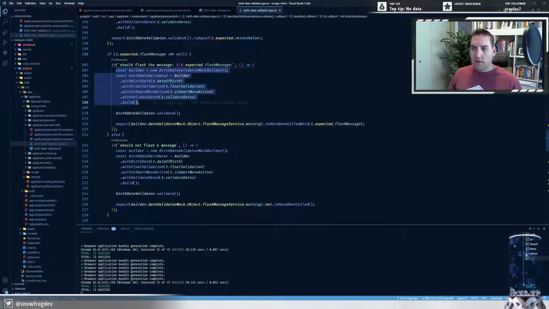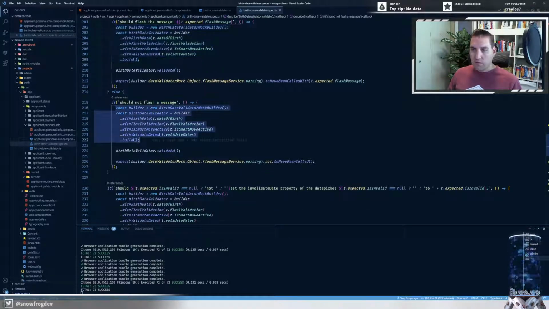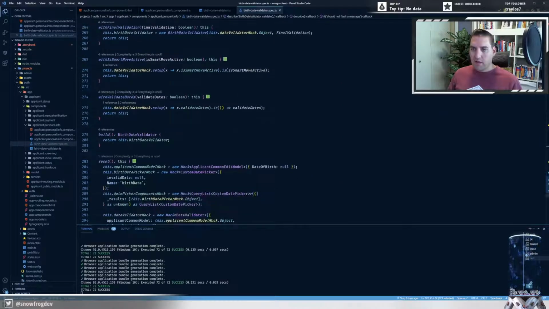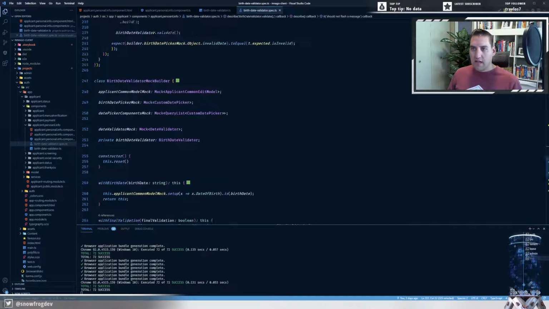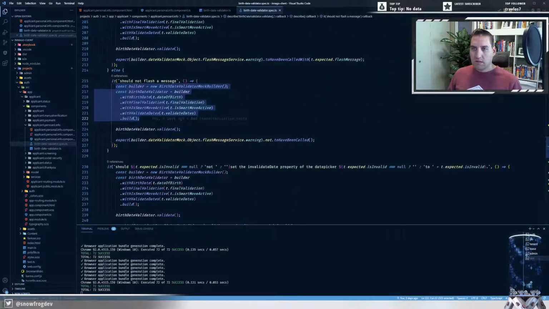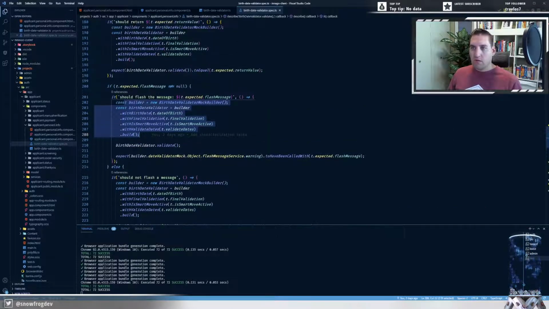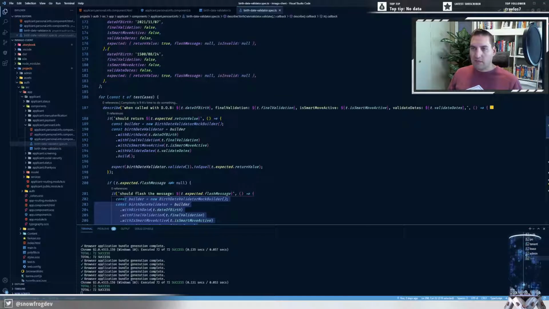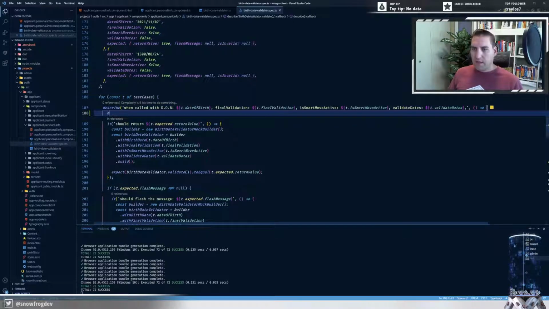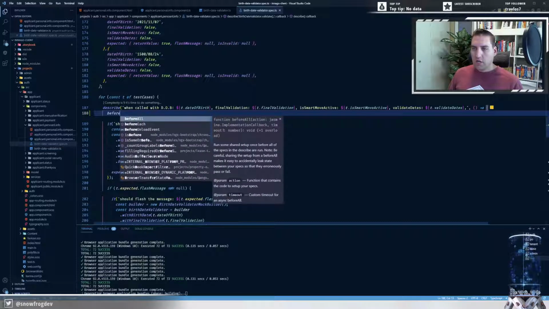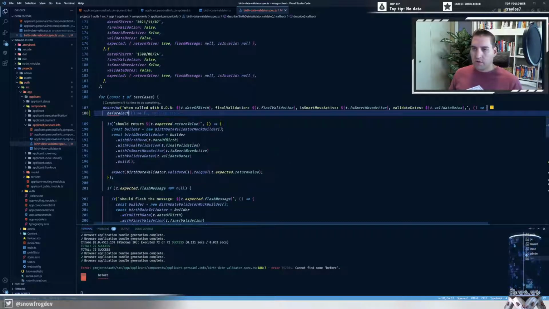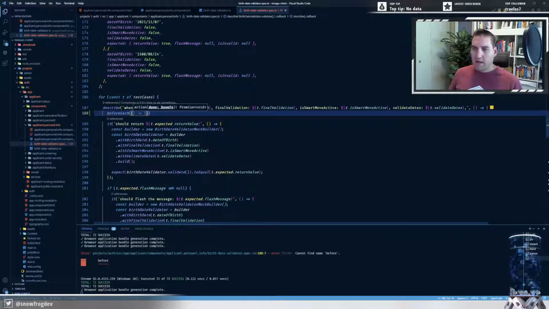Nothing terrible, and it's much better than if we had all that setup code that we extracted to this class here. It's much better to have this kind of builder pattern, but we can probably eliminate some of that duplication too. And so that's what we're going to do, by using the beforeEach function from the Jasmine API.